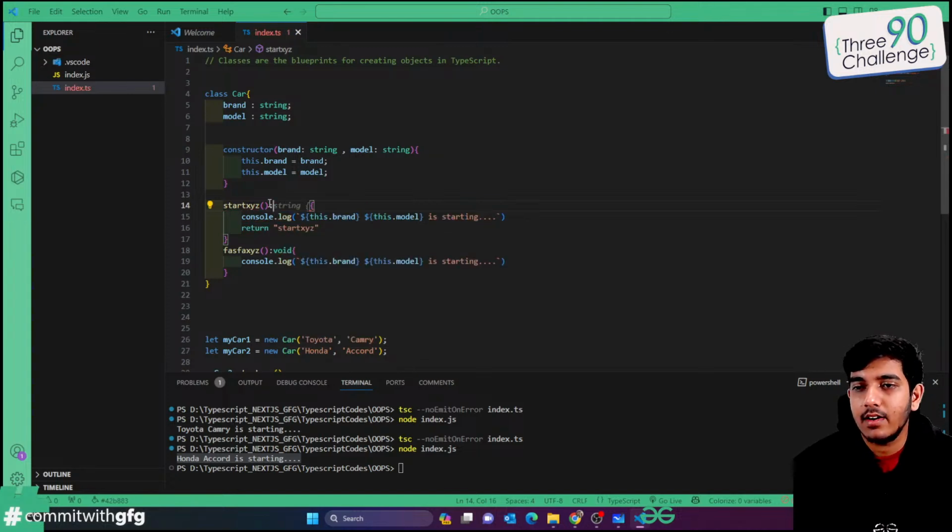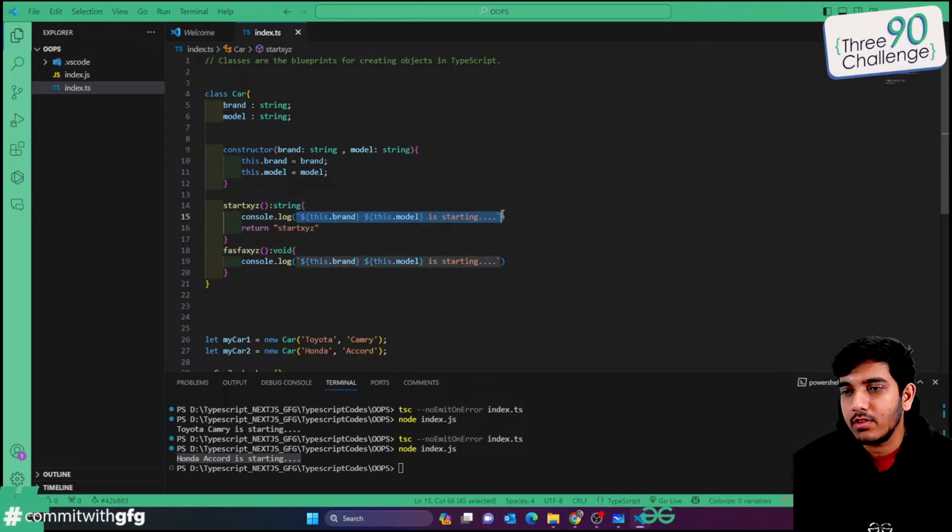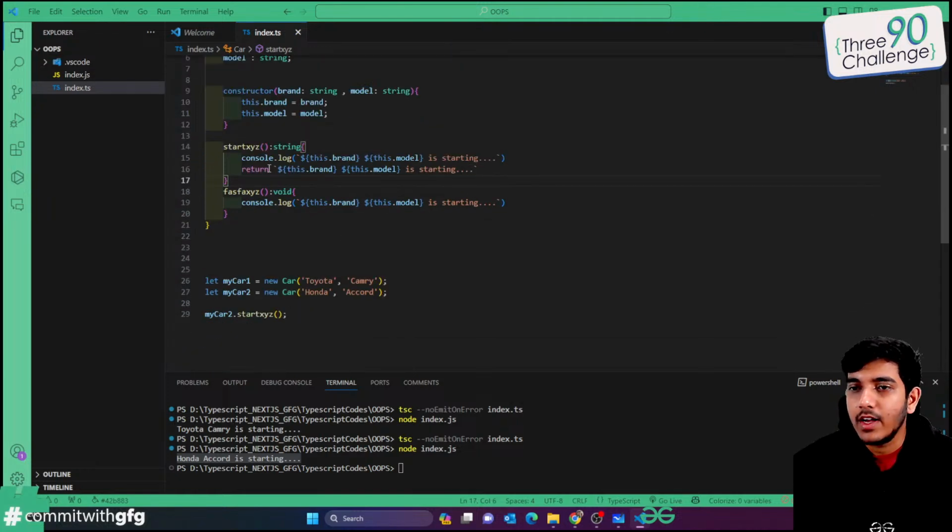I'm expecting a string value, so I'm returning a string. Now if I return some number value like 1, you can see I'm getting an error. So if you write the type, it will give you an error. I hope you understood this. I can return this string only, which is what you want. If you are returning something, you have to write the return type also. Always don't forget to write this. It won't throw an error in the class case, but you still need to write it, and that would always benefit you, right?